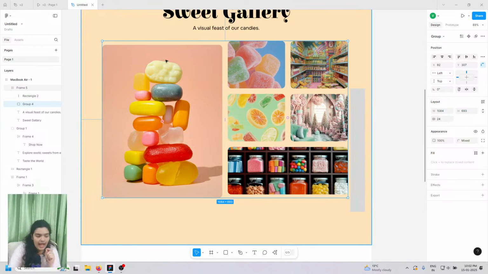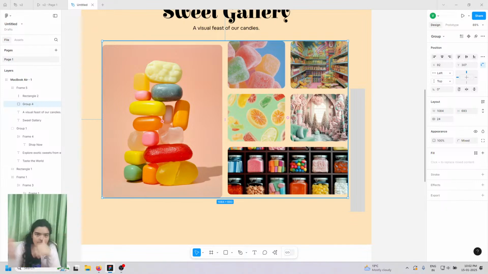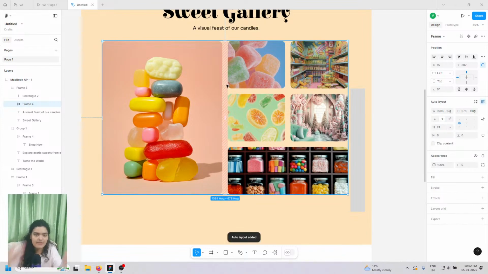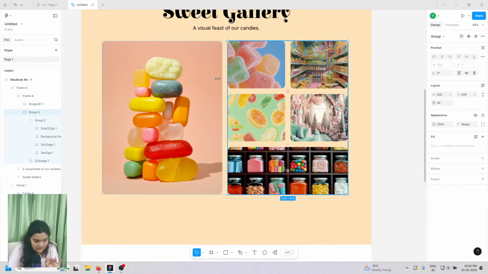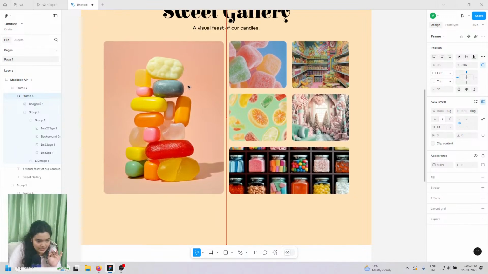After this whole grouping, once you have one single group, you should add an auto layout, because everything will now be equally aligned at the top and bottom. So this is the simplest way in the whole wide world to use bento grids. I hope that was easy to understand, because I tried to break it down into its simplest principles.